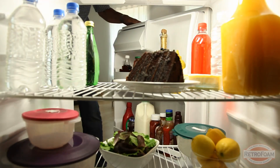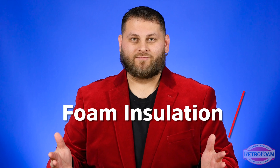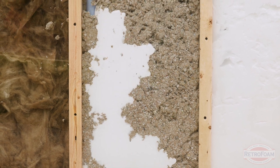When you're thinking about your fridge or your chest freezer at home, this is a perfect example of an extreme transition of temperatures. The temperature inside your chest freezer is far different from the temperature inside your home. If you were to cut open that fridge or chest freezer, what is lining the walls? Foam insulation — because it's simply the best material to stop heat from transferring in extreme or harsh conditions.